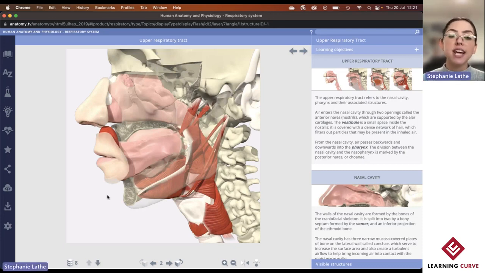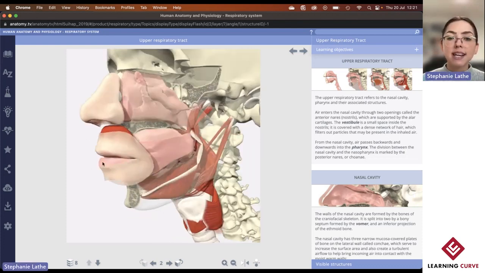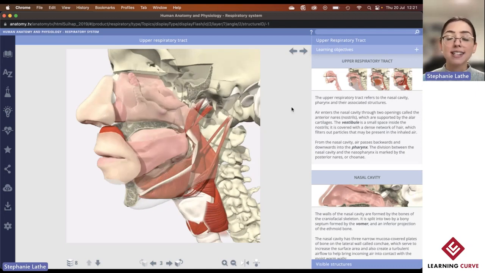You can also rotate these models by using the left and right arrows or by simply clicking down and swiping along your screen. I do want to say that when I share my screen over the internet and I'm showing 3D models, sometimes it seems a little bit jittery on the viewer's side, but I do want to assure you that these models that we'll look at today all move seamlessly and smoothly when you interact with them yourselves. So please do go and give it a go if you haven't played around with them before.